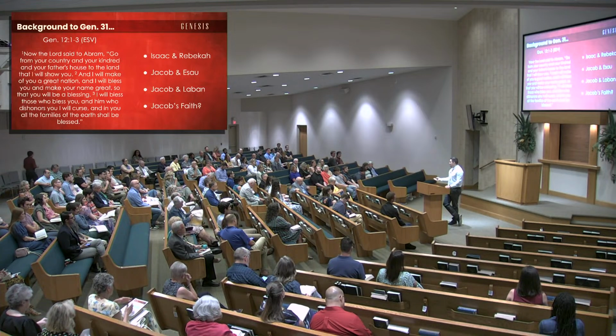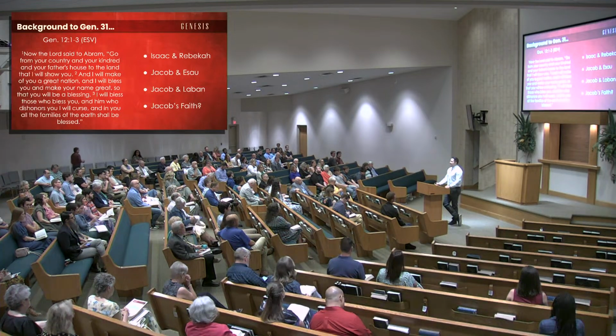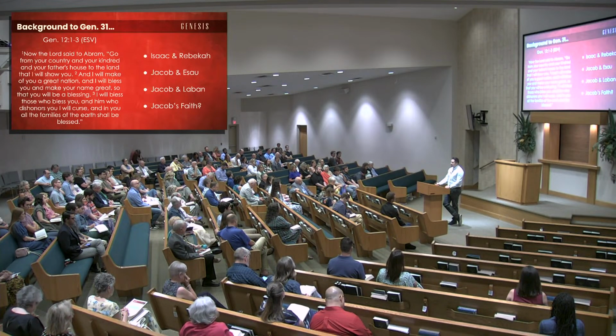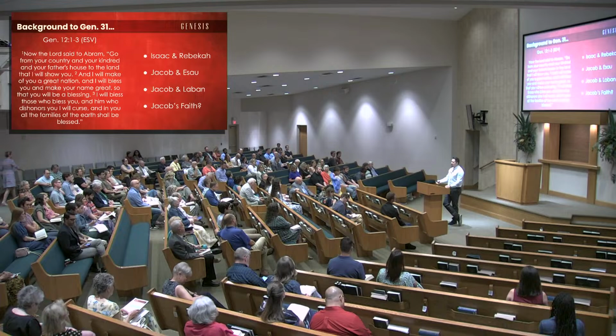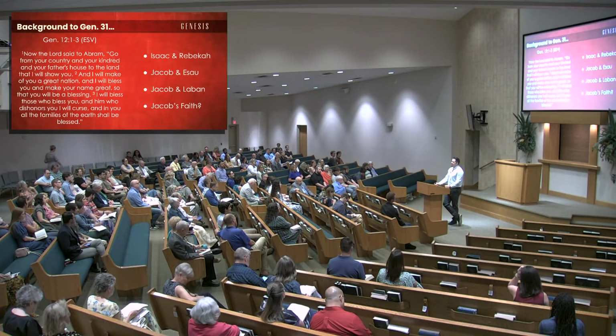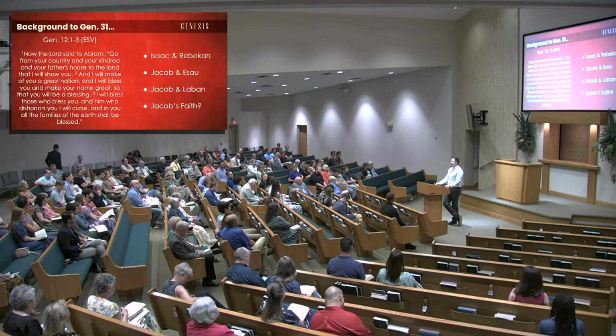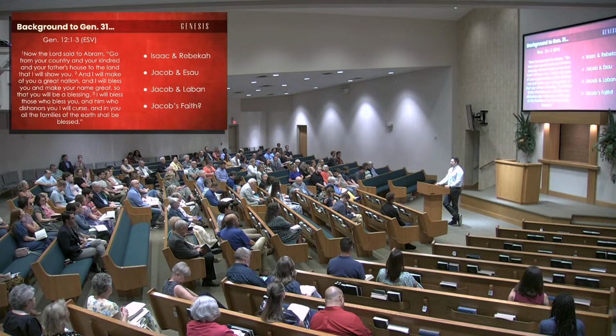He's started to have children, his family's growing, and he's ready to go home in chapter 30, like we talked about on Wednesday night. He goes to Laban and says he wants to go home. And Laban says, well, I've divined that the reason why Yahweh, God, is blessing me is because you're here with me. What will it take to get you to stay?